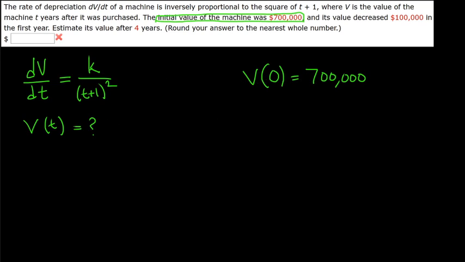So again, the question is, how do we find the value after t years? And in particular, then, we need the value after 4 years, right? So what we want to find is v evaluated after 4 years. So the way we're going to do that is, first we're going to find the value after t years, any number of years, and then we can just plug in 4 for t. Okay? So that's our goal, right? So how do we find v of t? V is the value of t. We're going to have to integrate the derivative, right?